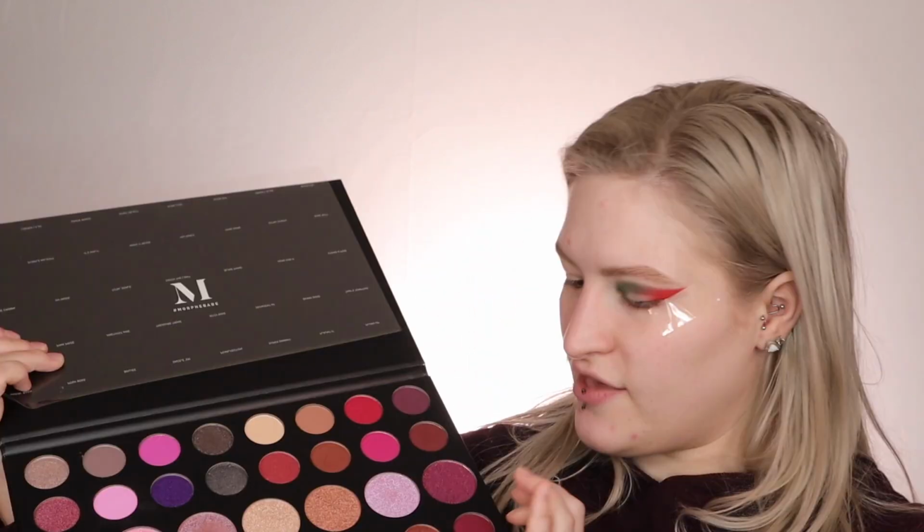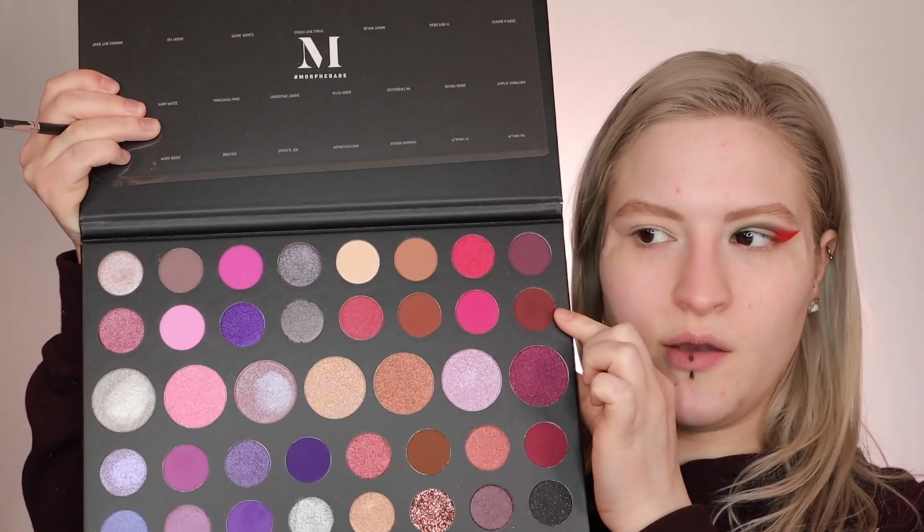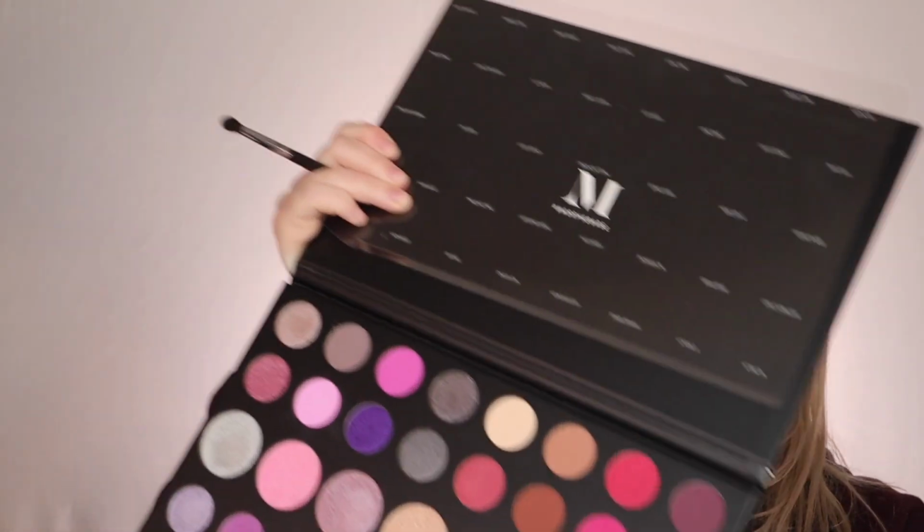So I think because I don't really have a dark enough green, that's what the black is going to come in handy for when I put it on. What I want to do now is go in with a really dark, berry toned red. I have to think what palette I have that in. I think I'm going to hit this Morphe 39S palette, and go in with this color right up here. It's kind of like a red, but it has a brownish berry undertone to it.